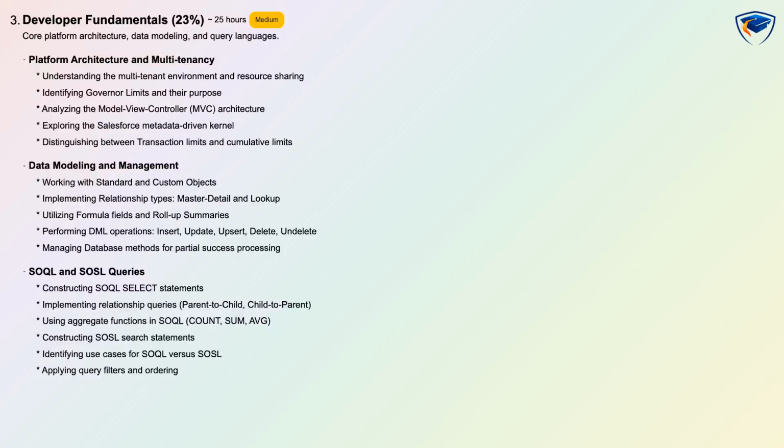Developer fundamentals makes up 23% of the exam, is medium difficulty with an estimated 25 hours of learning and a mix of conceptual and scenario-based questions. This domain covers core platform architecture and multi-tenancy including governor limits, the MVC pattern, and metadata-driven behavior, so you will need to explain resource sharing and transaction limits.